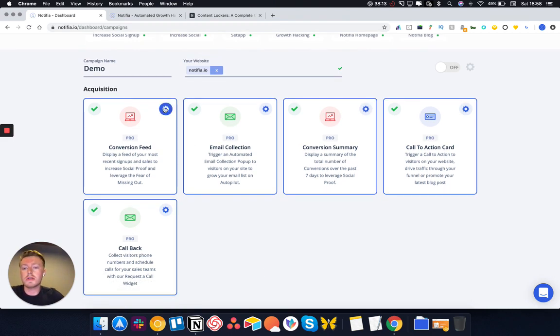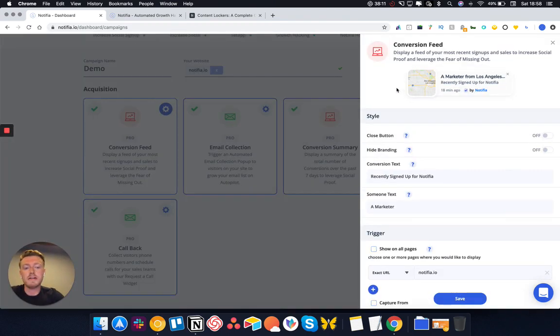One question I do get quite a lot is, can we fake social proof data? The answer to that is no. We're trying to build a powerful marketing platform that empowers honest marketers to increase growth. We're not trying to build manipulative marketing tools. Number one, I don't believe in it, and also from a legal standpoint, I don't think you're legally allowed to do it. But even if we were, it's not something that I'm looking to pursue.